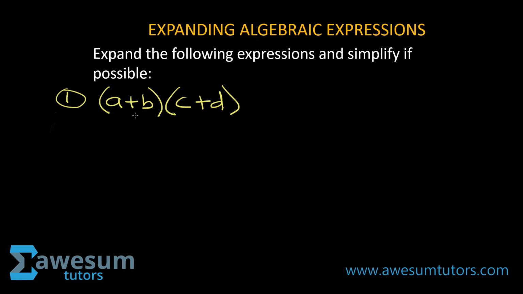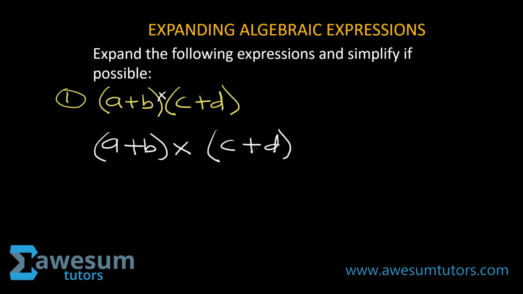You have (a + b), close bracket, and (c + d). So what this is saying is you are multiplying. You have (a + b) in bracket times (c + d). So that means you have an invisible multiplication right here. So what this thing means is (a + b) times (c + d). That is what it means.